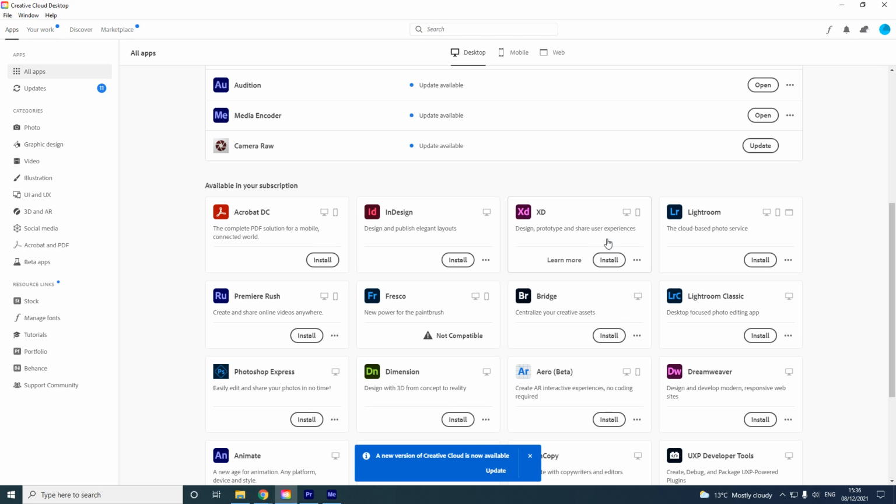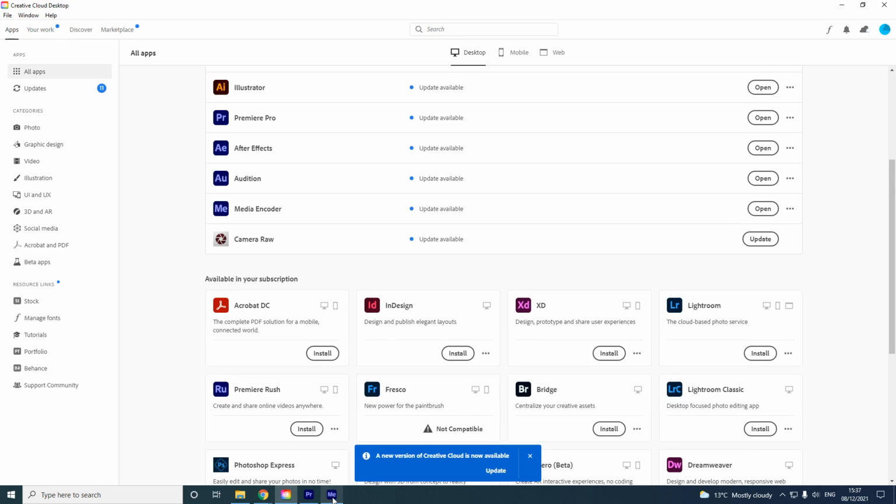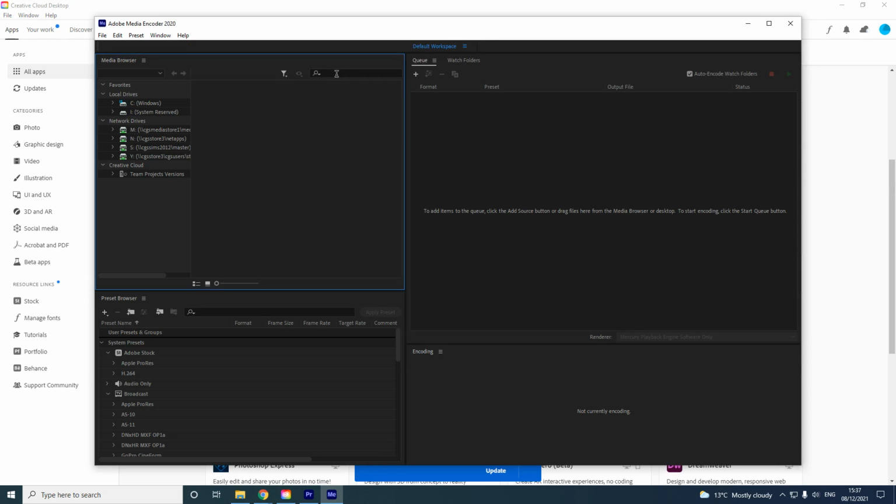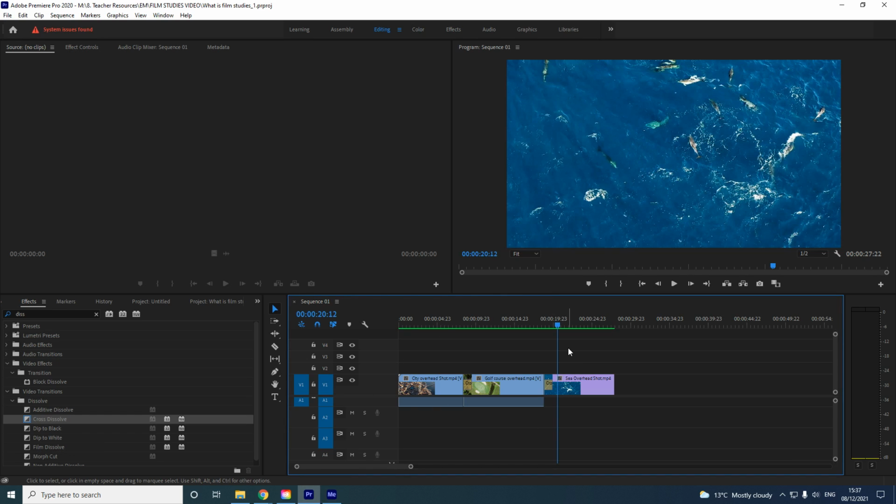It won't take too long. I think when I did this with some students last week, it took literally not even 10 minutes. So that works quite well. And then once you've got that, you will open up Media Encoder. What you will need to do is find the files that are glitching. So you need to identify on your timeline which files are glitching.